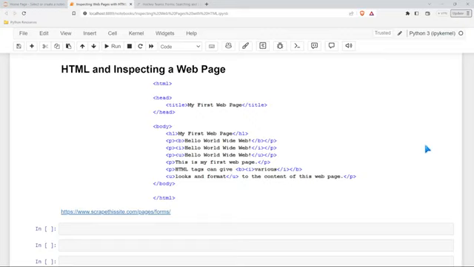So that's where HTML comes in, and we're going to look at the basics, understanding just the basic structure of HTML. Then we'll go look at a real website, and you'll kind of see that it's a little bit more difficult than what we just have right here, but this is the basic building blocks to get to what the HTML actually looks like on a website.